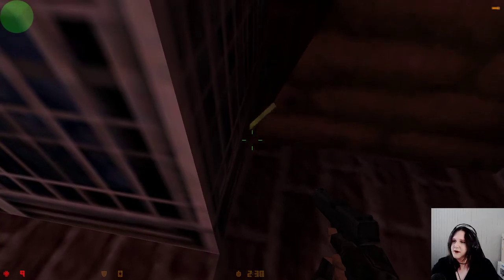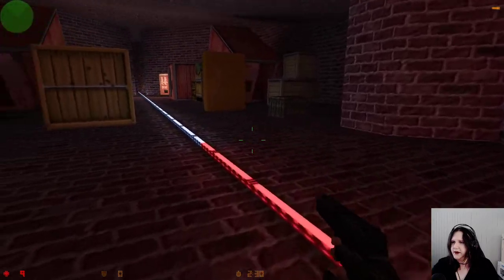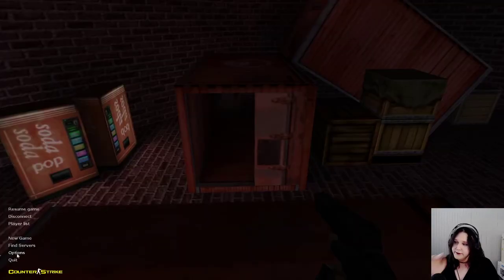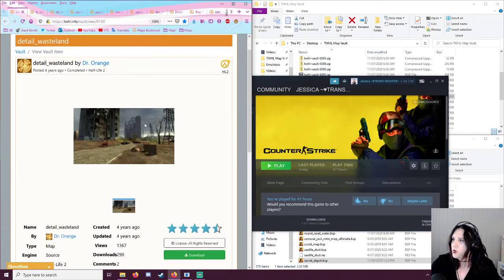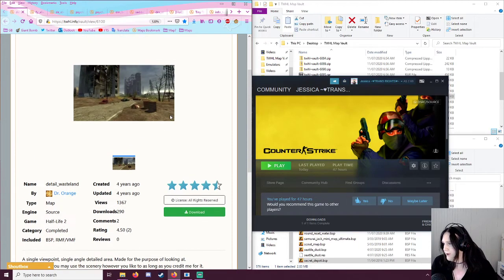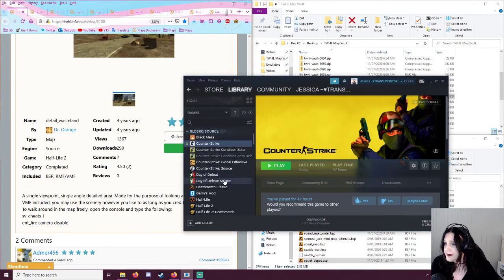I don't know if I've seen this before. I'll leave you to it, little wood jib. I think I've seen enough. Detail Wasteland. Single viewpoint, single angle detailed area, made for the purpose of looking at. And fire camera. Okay, so you can look at it, it's just not meant to be looked at.